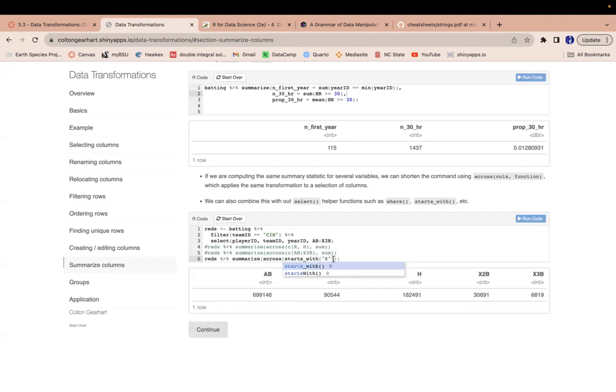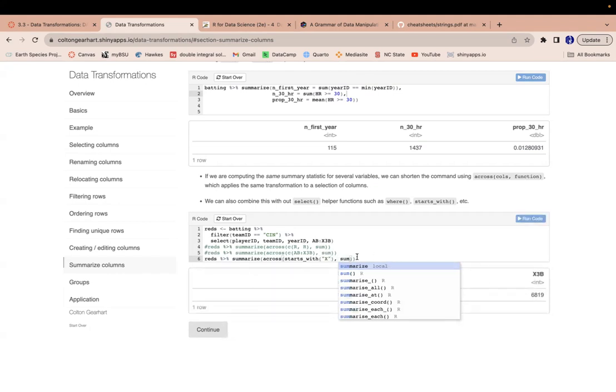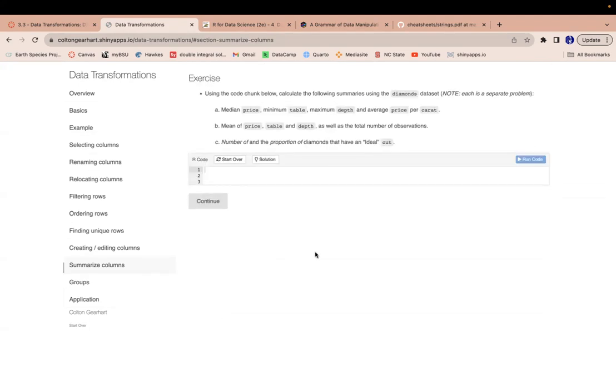So starts with, get the right function in there, sum. Now when I run this, it just gives me these two. So we can use those helper functions, just like we did with select, to select variables within my across, which I'm using in summarize. So all these ideas are tying together. So there is an exercise for us to try.